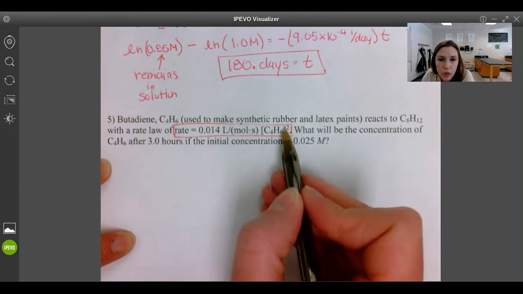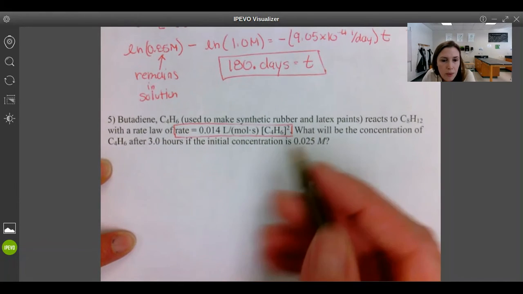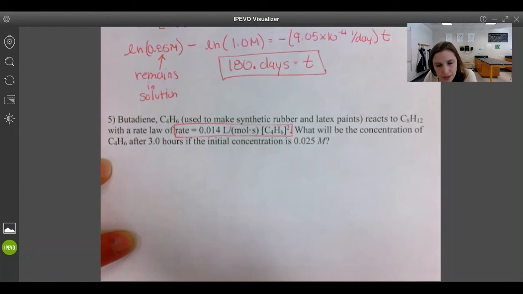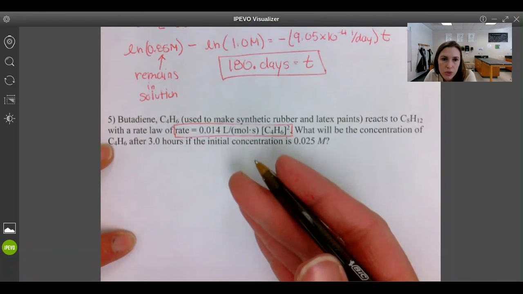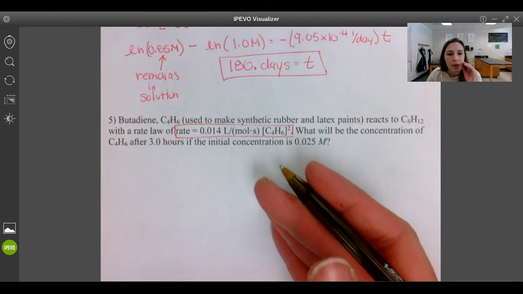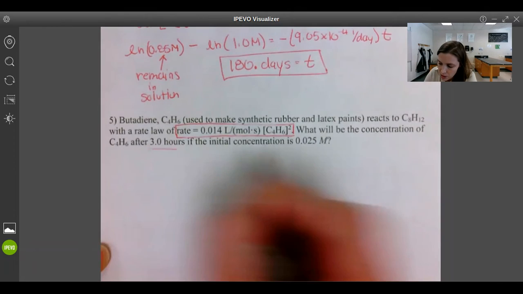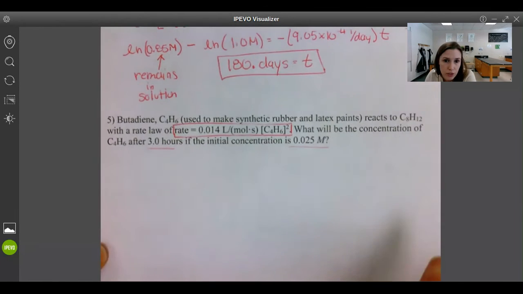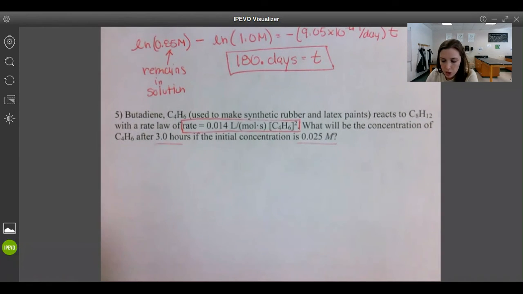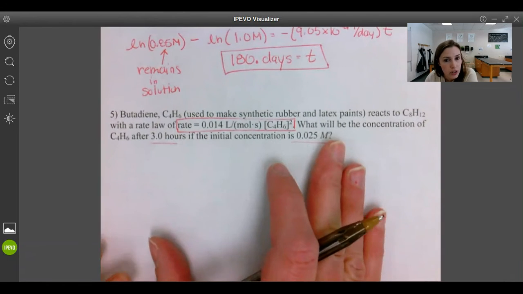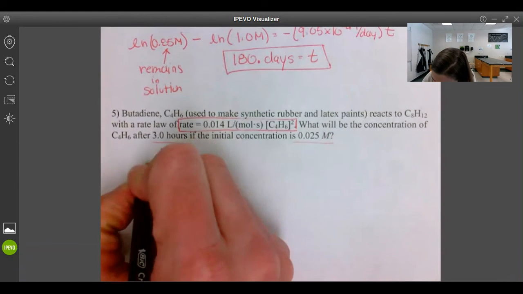Here's units for second order. It's also showing us that this is second order. And why that's important, it's going to tell us what formula to use. So remember, integrated rate law, you're going to know that you need to do an integrated rate law because this is talking about time and changes in concentration, which is essentially what we're doing when we're doing our integrated rate law calculations. So with this one, I'm going to have the reciprocal.